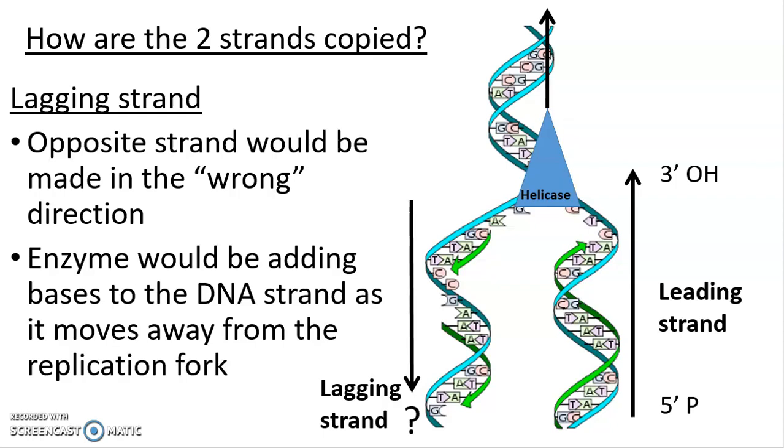Last time we ended up looking at the process of DNA replication and how there must be two different mechanisms that are used to replicate the two strands, because your replication fork is opening up with your DNA helicase enzyme, and that is going to split the two strands right there. One strand is going to be synthesized following with the DNA helicase. There's your leading strand. And then the other strand must be made in the opposite direction, going away from the DNA helicase. And so we'll take a look at the steps in this process in a little bit more detail in this little video lecture here.